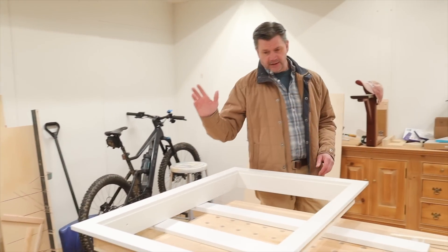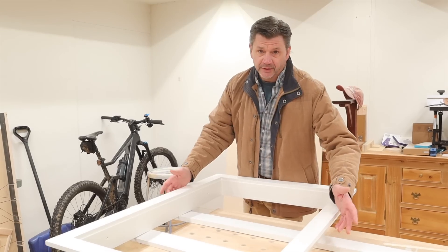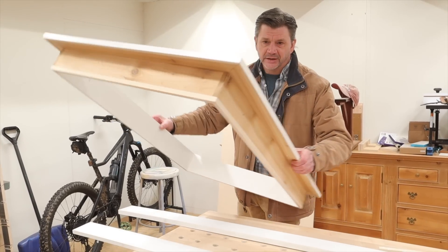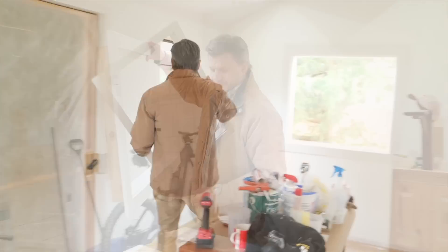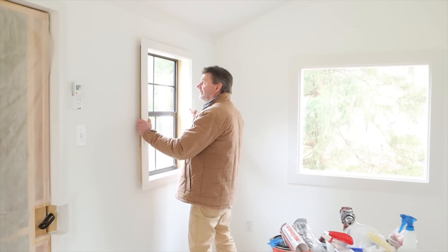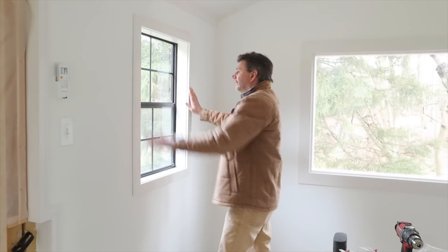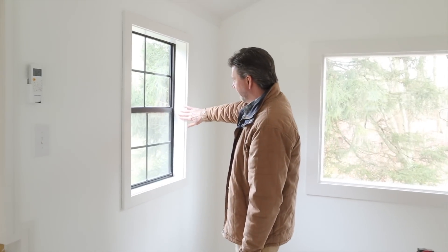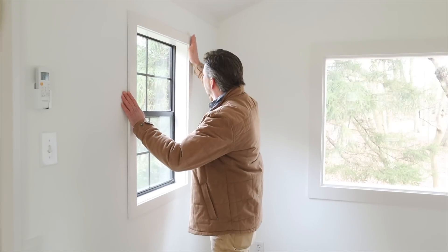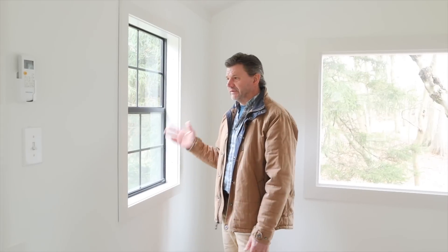Okay, well it's been a few days and I've got a coat of primer and a coat of paint on both frames. I'll bring them back to the shed, put them in place, and show you some of the other progress I made this week. I'm just going to put these frames in place for now — I'm not going to screw them to the framing because I do have to figure out some kind of storm window on the inside. You'll definitely get condensation if you don't have a storm window, so that's just one of those little things I'll have to figure out.